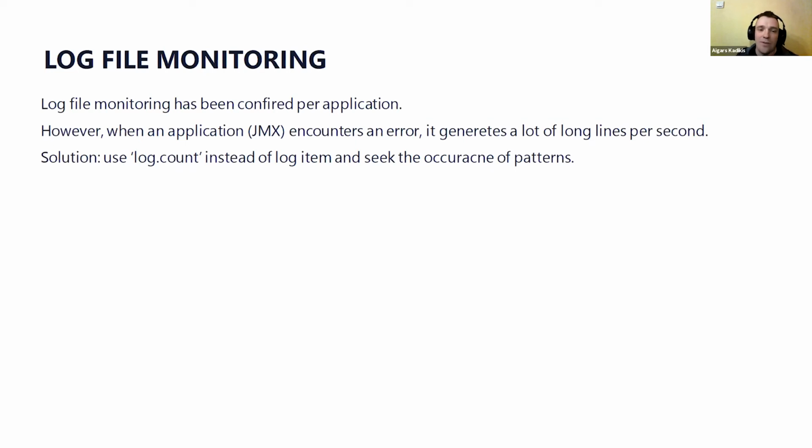And you can save a lot of disk space by using this approach. The golden line to summarize this approach is that when you invent a monitoring for the new application, you will have one log item which will capture all the errors, and then over time you will create these tiny log count items. Each log count item is capturing one specific error code, and two benefits are happening here. You can represent the occurrence inside the graph, and you can save a lot of disk space.